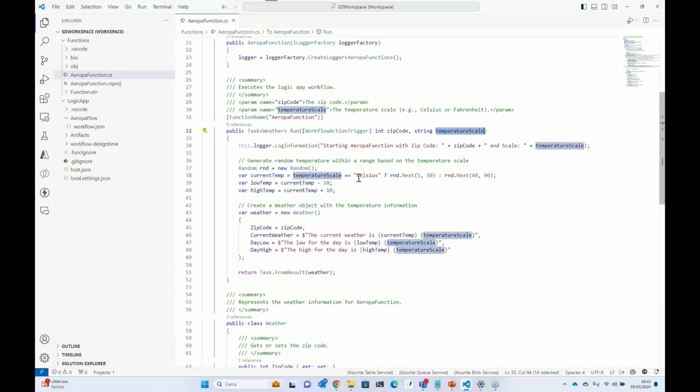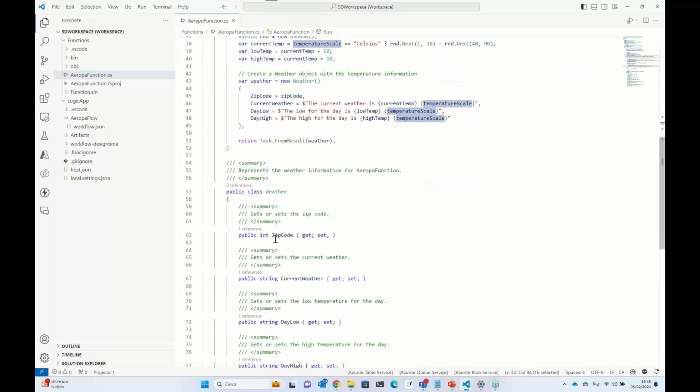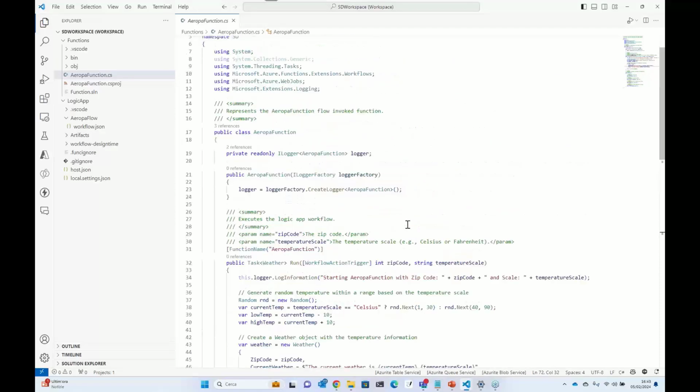So it creates a random temperature between a set of scale of temperature that you pass in input, and returns this temperature as a JSON object with this format: zip code, current weather, day low, day high. It's just like an Azure function.